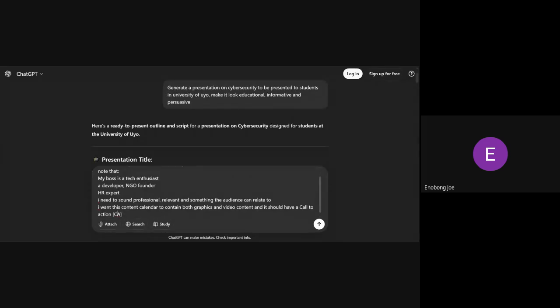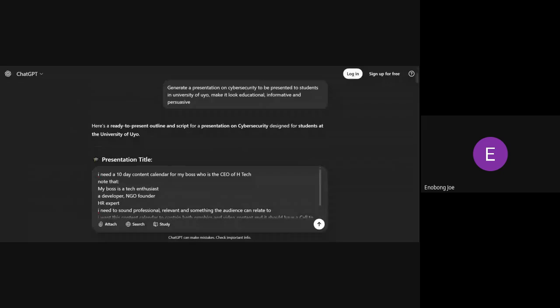Yes. So let's go through it together. Go up. Okay, so now look at this. I need a 10 days content calendar. First I had to give it details that I need it for my boss. I also had to explain what my boss does.